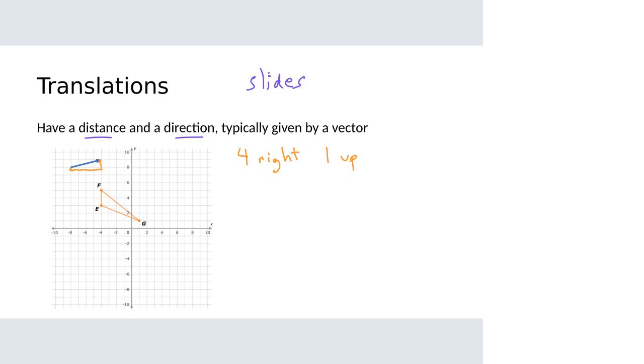And you might think, well, how am I supposed to do that? Like, I guess I can imagine picking it up and moving it. What we're going to do is we're just going to move these 3 vertices. If we move point F 4 spaces to the right, 1, 2, 3, 4, and up 1, that's where F is going to get moved to. 4 spaces to the right and up 1. The original triangle we have, triangle EFG, that's our pre-image.